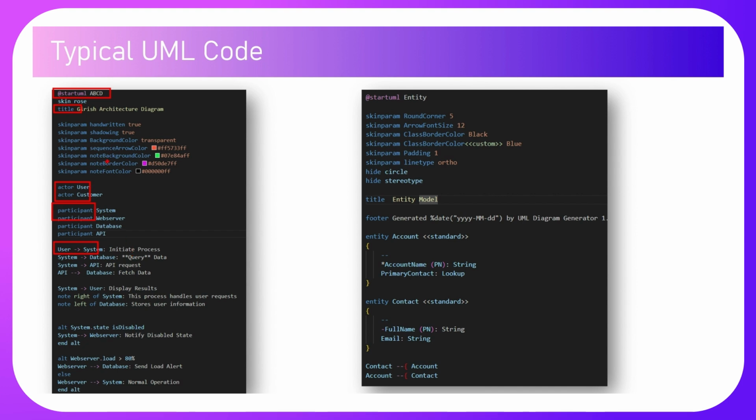Now, this code looks complicated, but as you understand the simplicity of this particular PlantUML code logic, you will be able to generate any kind of diagram. And there are some styling elements, like you have something called a skin or skin pattern. So you can specify that simple styling to the code.